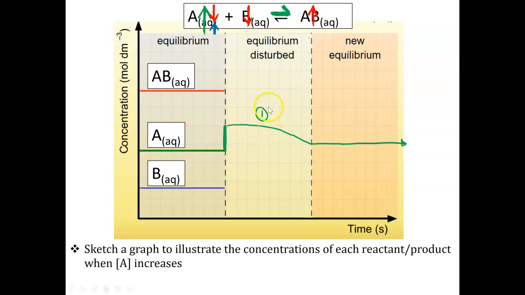But here's where we run into a little bit of a problem. In this situation, you could draw the curve like this, so you notice that's a decrease in the concentration of A. But you could also draw the curve like this, and you see a decrease in A as well. So both curves are showing a decrease in A over time. However, only one of these curves is correct, and that would be number 2.